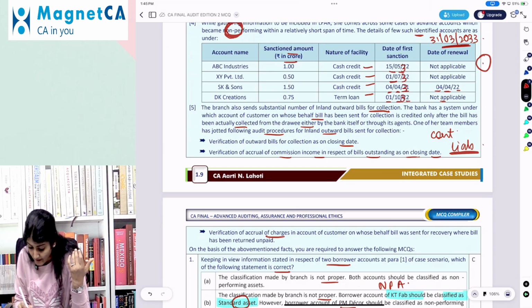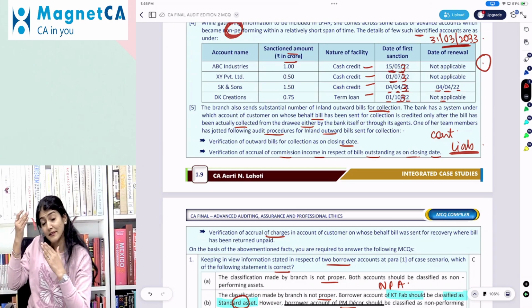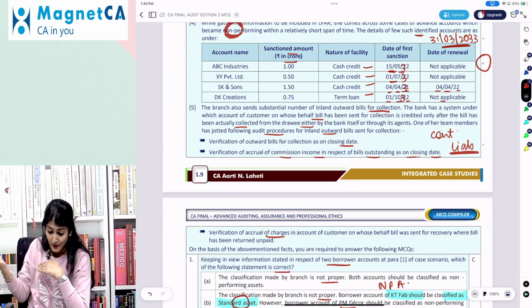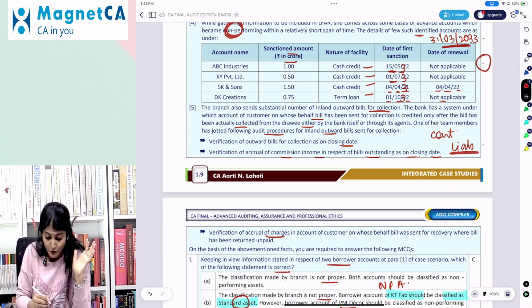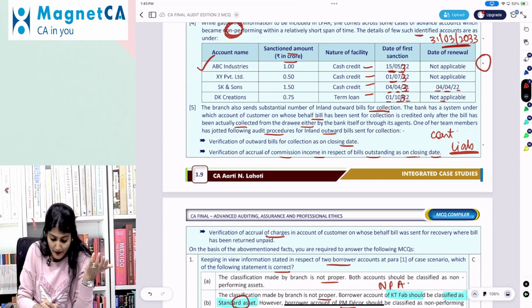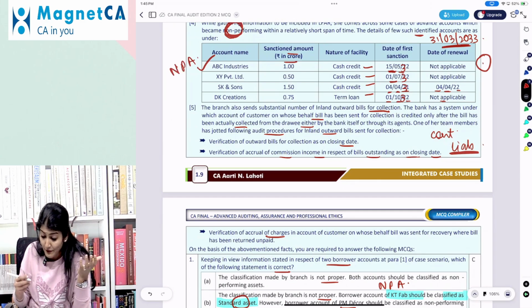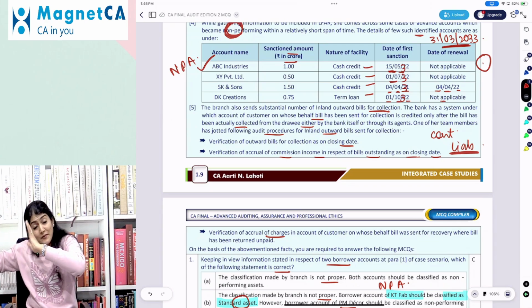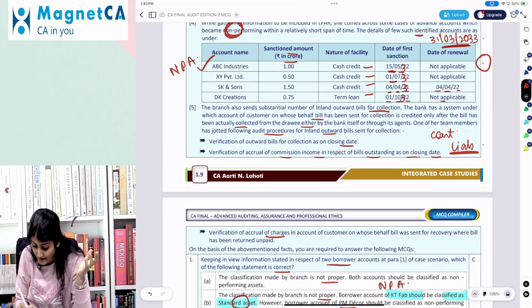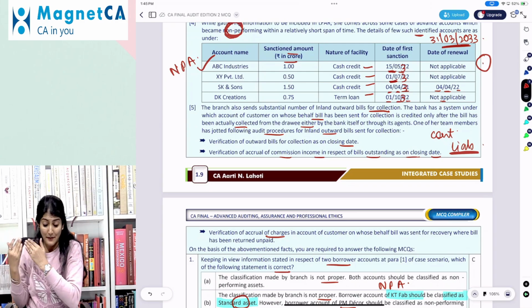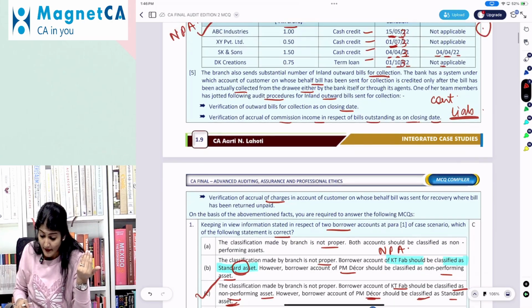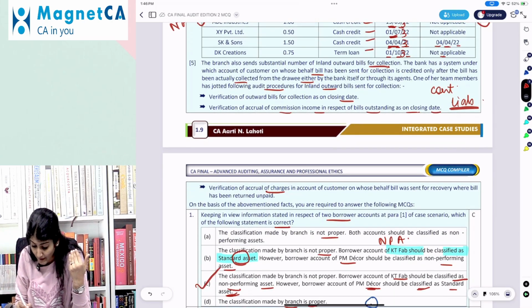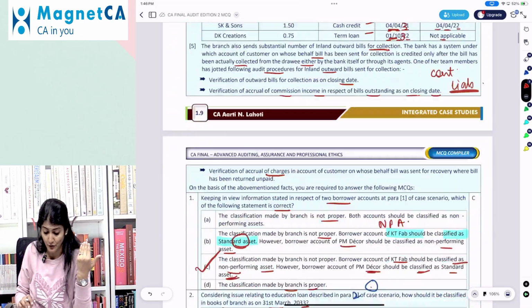Right, so when was this given? 15th of May 32. Right, so 31st March. So within 12 months of the sanction, it has become an NPA. Right, next one, 1st July 32. So 1st July, it will go up to the next year, right? So it says within this, it's not within 12 months that it has become an NPA. Okay. Right, so 1st of July, then 4th of April, and again you have the 1st of October.